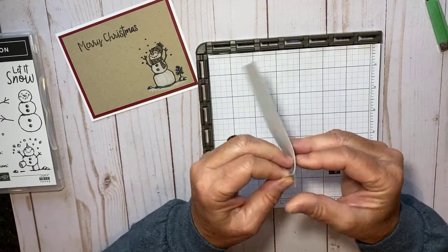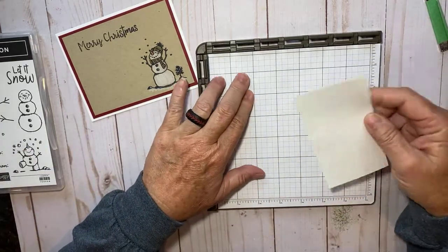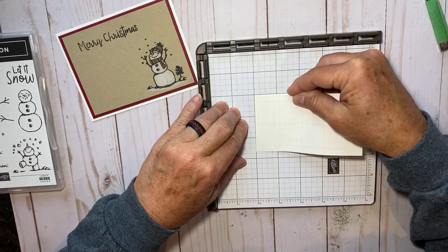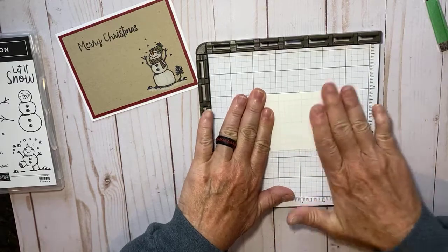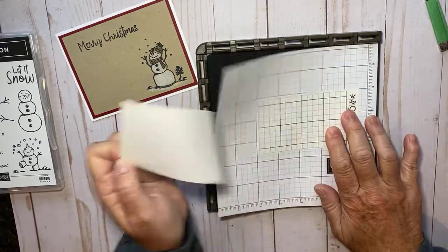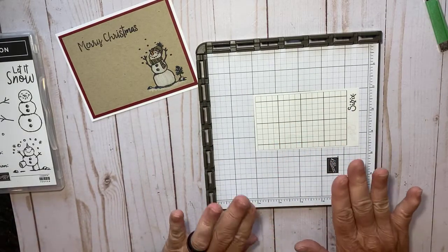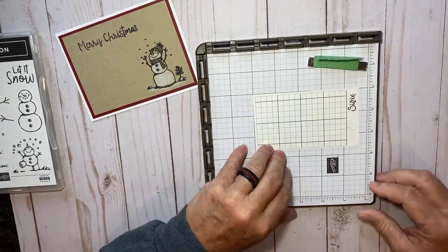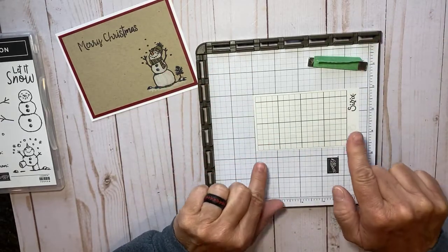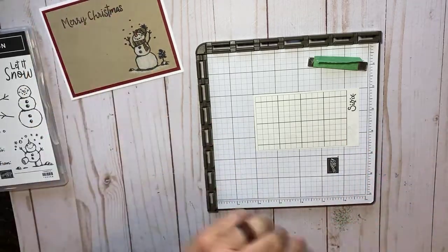And what it is, is double-sided sticky grid paper. I'm going to put it this way this time. But I'm going to lay it in the center of my paper here like that. And then I'm going to peel off the other side. And now my grid paper has a sticky part that's going to hold my cardstock on there. So my magnet will hold my foam mat and my grid paper, and then my sticky grid paper is going to hold my cardstock. I hope that makes sense.